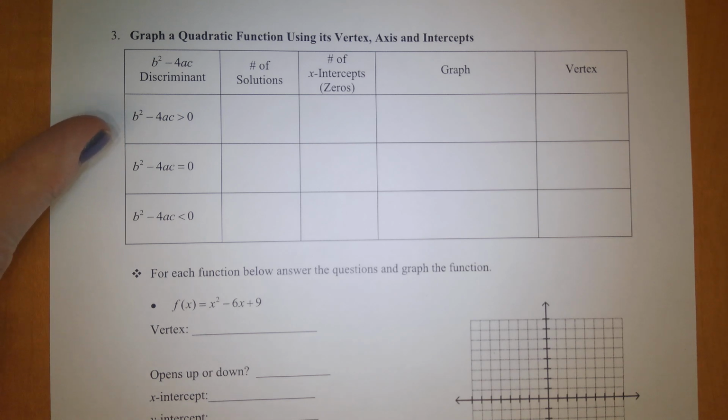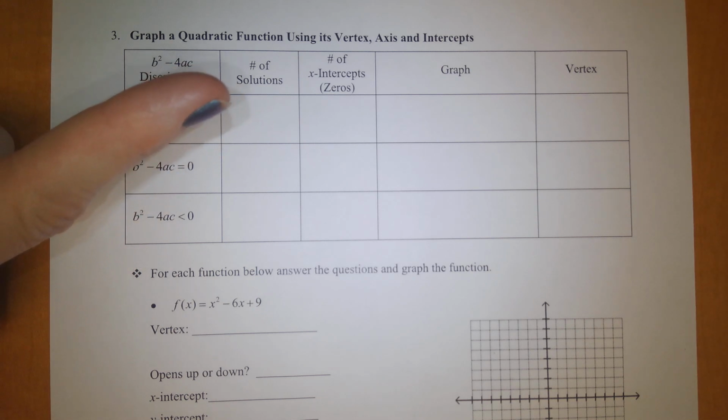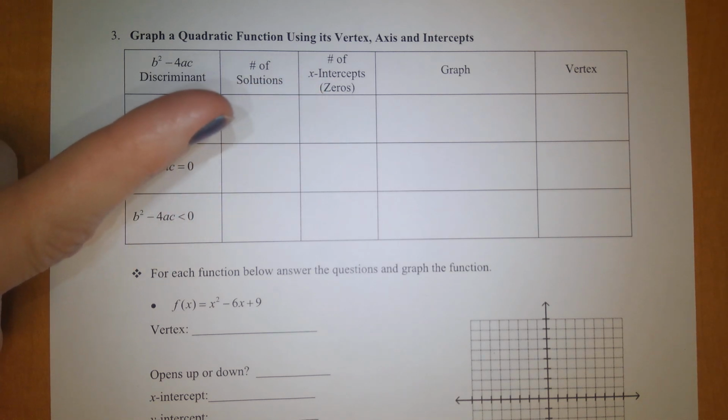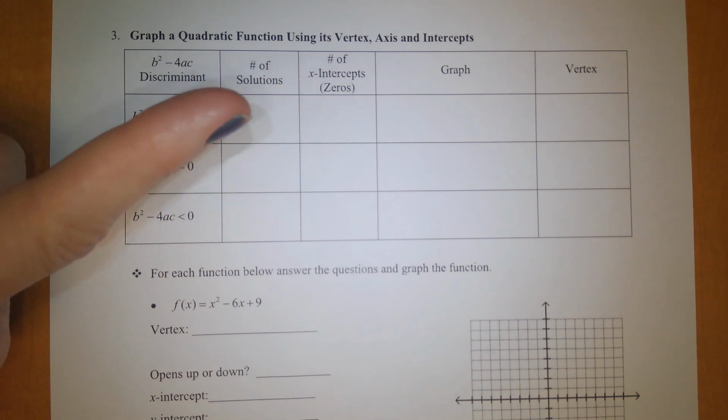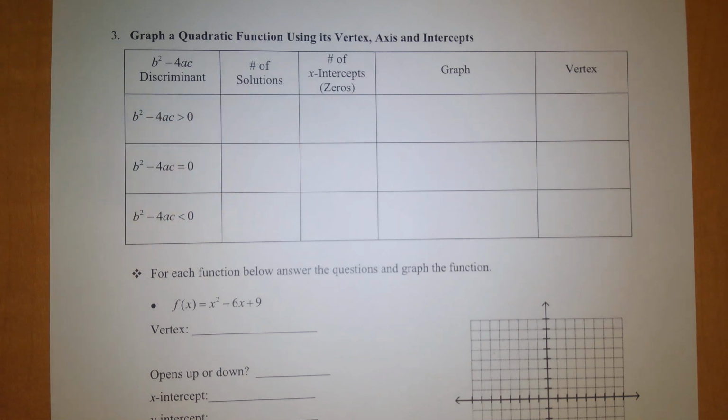So we're going to be looking at the quadratic formula and the discriminant of those. Recall back from earlier sections that the discriminant will always tell us how many solutions a quadratic will have. The number of solutions is directly proportional to the number of x-intercepts a graph will have. The number of solutions and the number of x-intercepts are in tune, being the same concept. So let's look at the x-intercepts in general.